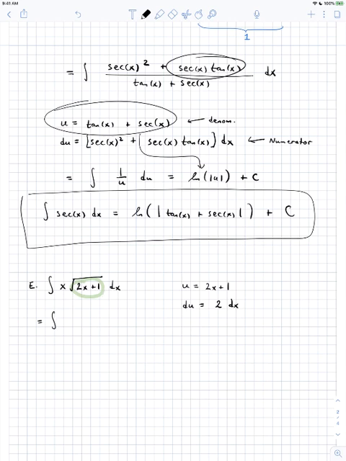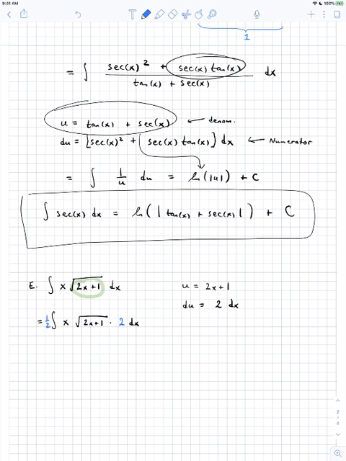So this is the integral of x square root of 2x plus 1 times, and let's leave a little space here for a minute, dx, and now let's come back with a different color and put a 2 there. So now by putting that 2 in there, I've doubled everything, so it's twice what I want, so I better put a 1/2 in front.